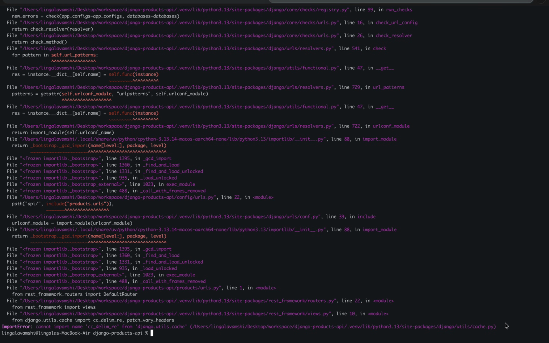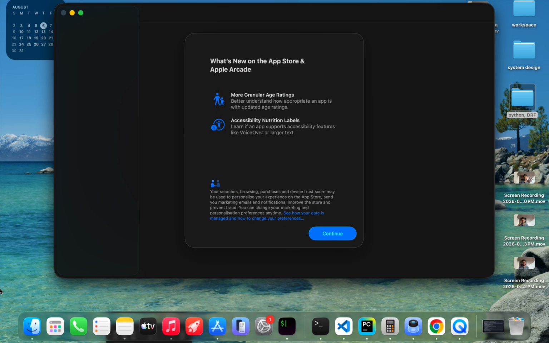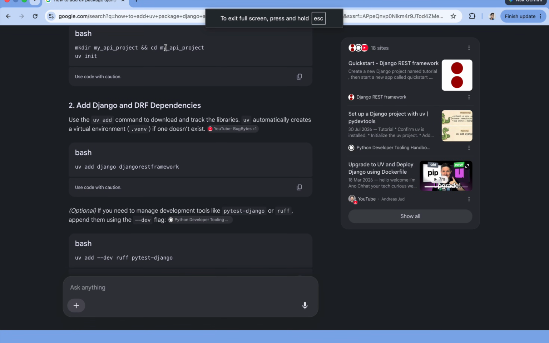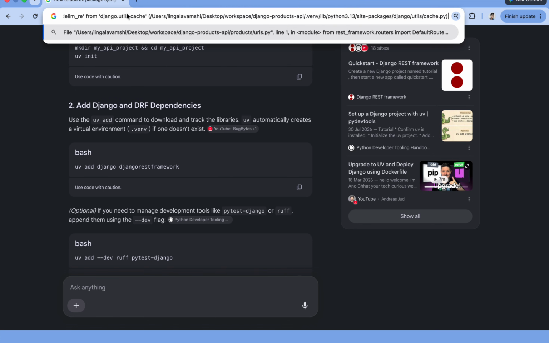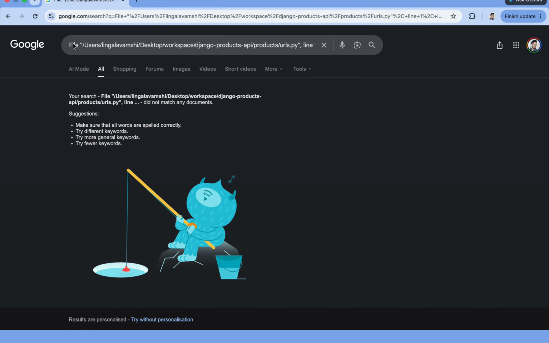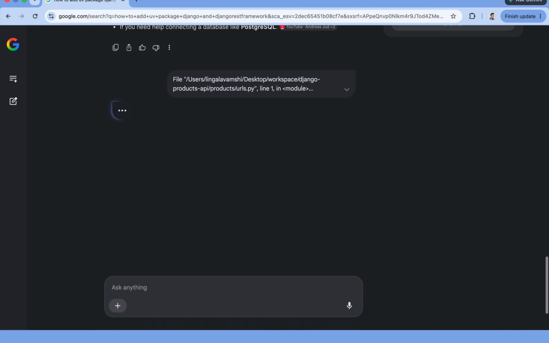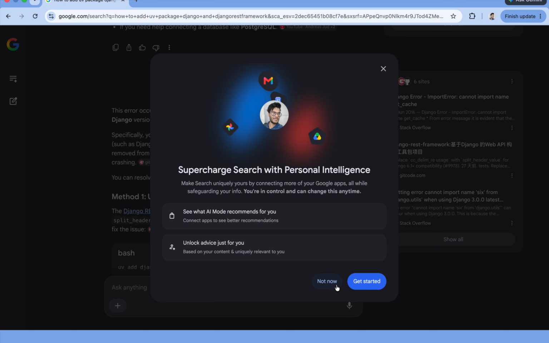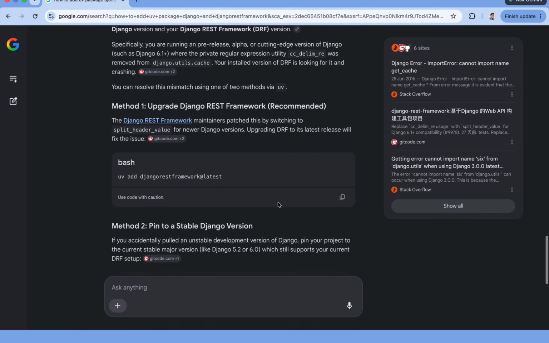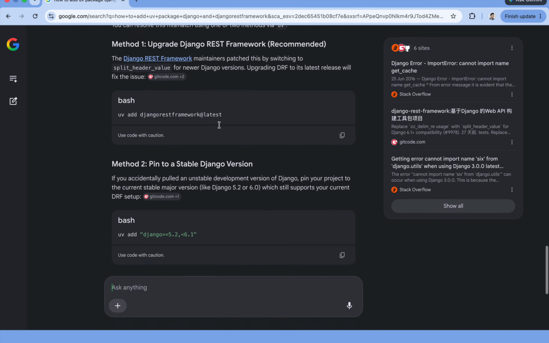Not import. Let me ask Gemini and see if it can help. Because you have an incompatible version, the incompatibility was causing this issue.